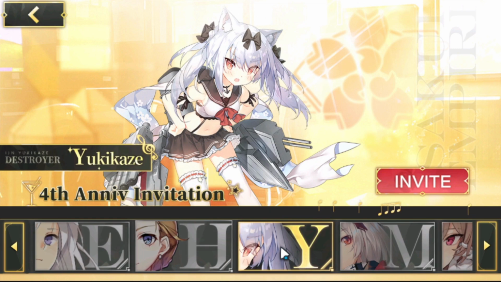Yukikaze. Yukikaze is the next one on hand. She was really good in PvP, but I think nowadays people don't use her as much in PvP because they have their own strict meta that I don't really follow, but I'm pretty sure Yukikaze is not involved in that fleet for offense and defense.